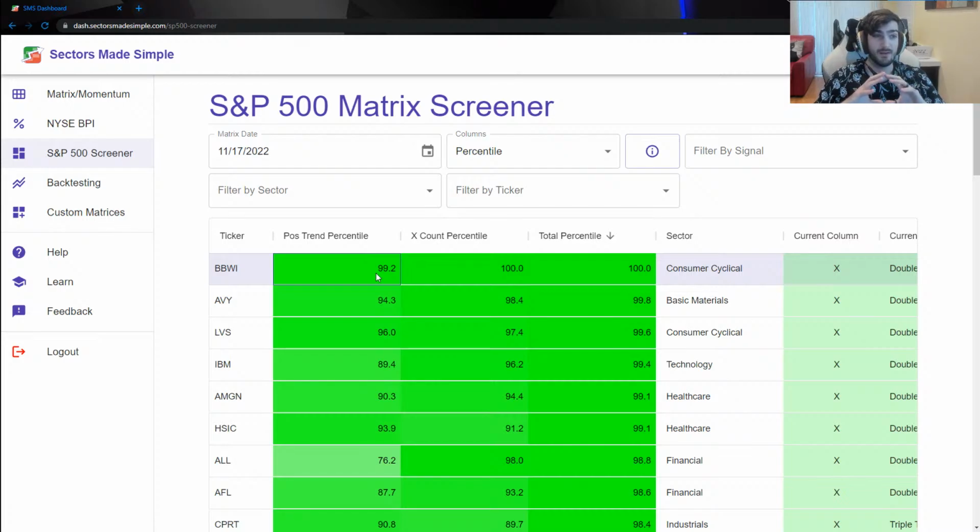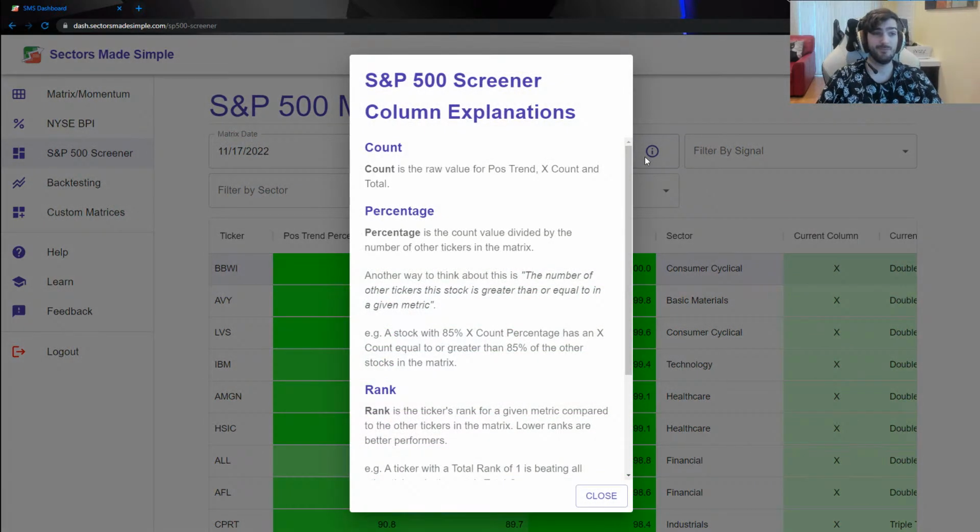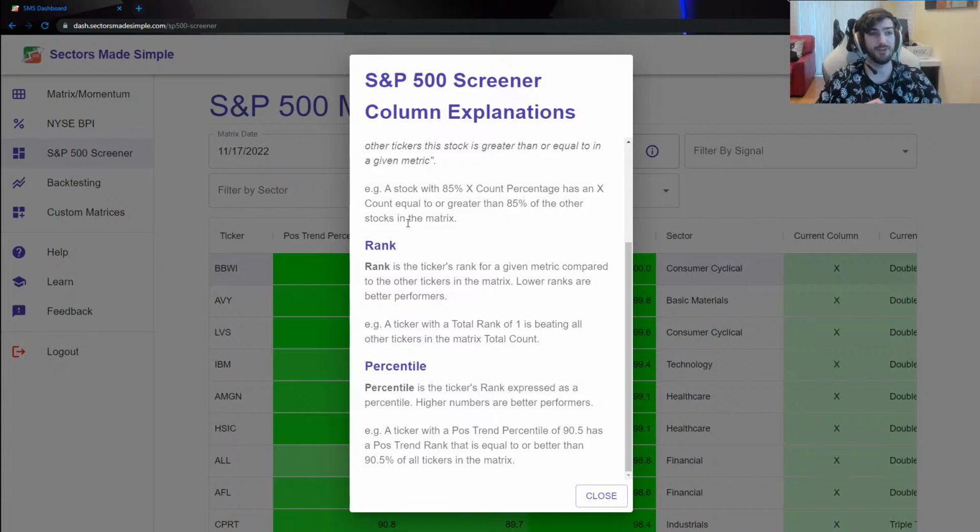Again, I don't expect every single person is going to be interested in every single one of these, but the goal is that one of them or more than one of them makes sense to you and that you would want to use. If you ever get confused or you want a little refresher on what these 4 different things are, we wrote a handy-dandy little guide for you to review what all 4 of those different metrics are.